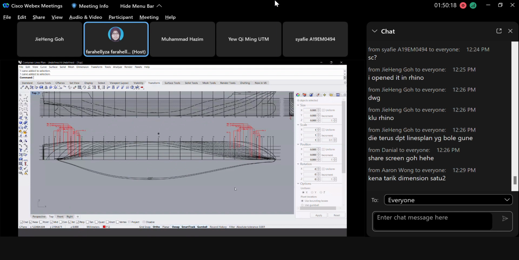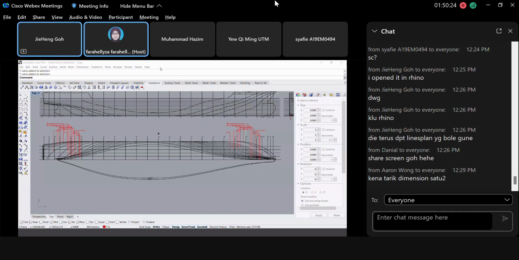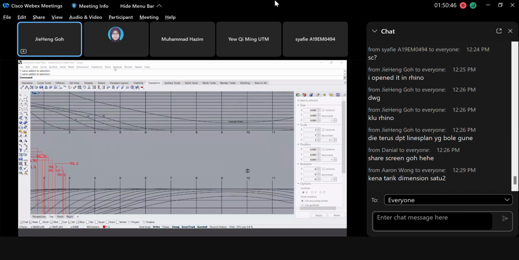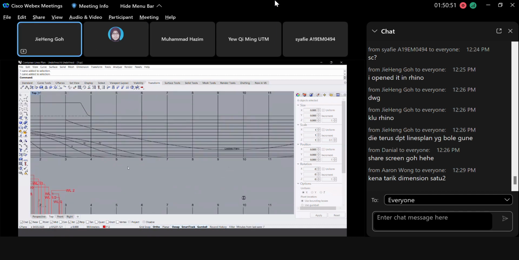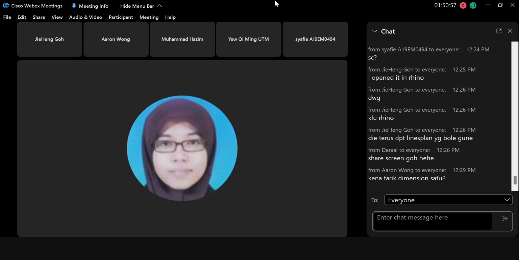Right? Go. Yang MaxSurf dia guna offset data point. MaxSurf, dia sama jugalah. But basically dia terus, dia panggil apa? Dia terus detect. Oh. Dia directly detect the point. Then you just copy from MaxSurf tu, you put in Excel. Kalau here mungkin you have to key in one by one lah. Kena measure. You measure satu, then you key in Excel. You measure satu, you key in Excel. Am I correct? Right? So either you use digitize it ataupun you use MaxSurf lah.